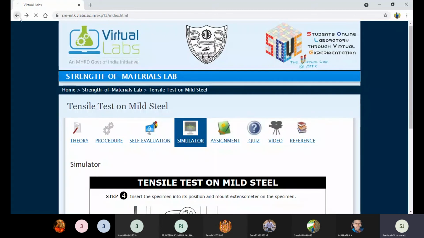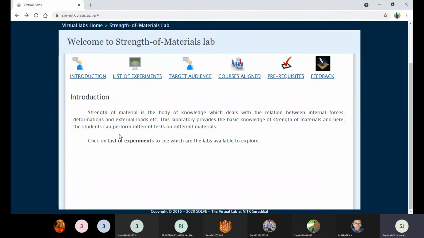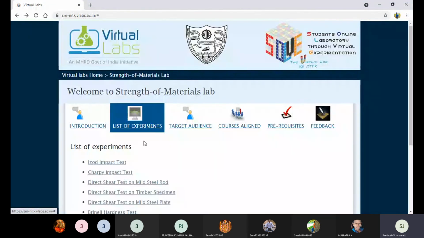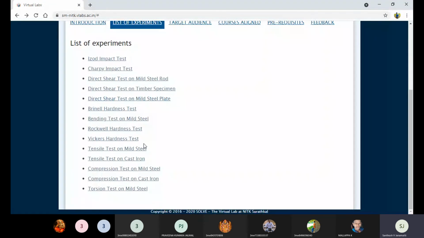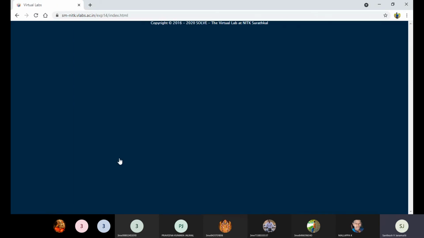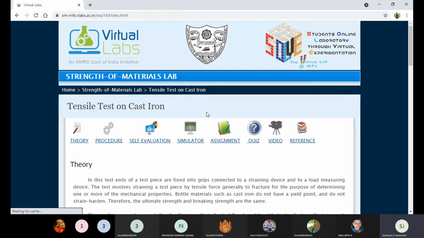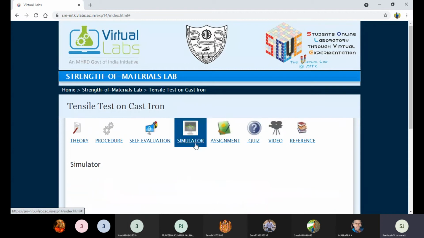That's very important. But most of the time, for understanding purposes, we will not take brittle materials for the tensile test. For application purposes, we can take all kinds. But if you want to understand thoroughly, it is better to take the ductile material graphs, so that you can understand all the salient features of that particular sample. Now the tensile test for cast iron. See here, we go directly to the simulation.